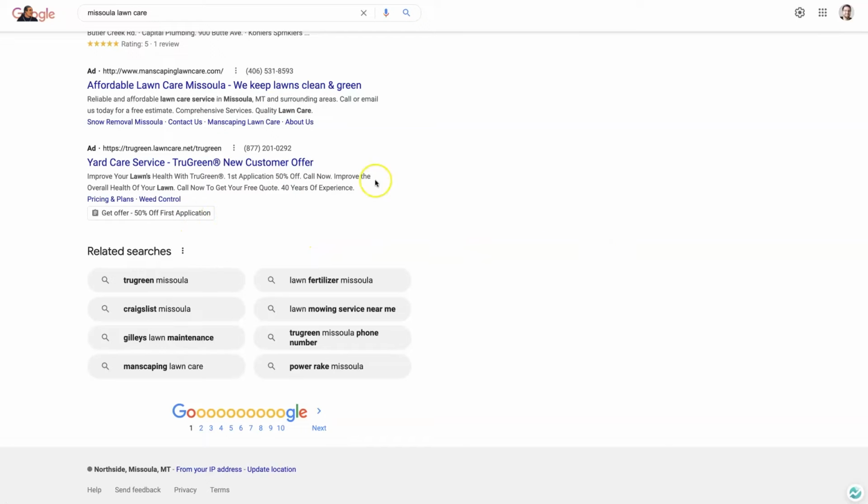I won't click on this because then it'll cost them money, but if you were to click on this, you'll notice that there's a little pop-up. You could put your information in there, become a lead, and you don't even have to visit their website at all. So you can see how Google's sort of trending in that direction of giving people more and more benefit right here on the search results page before they even go to a different result or to a website.